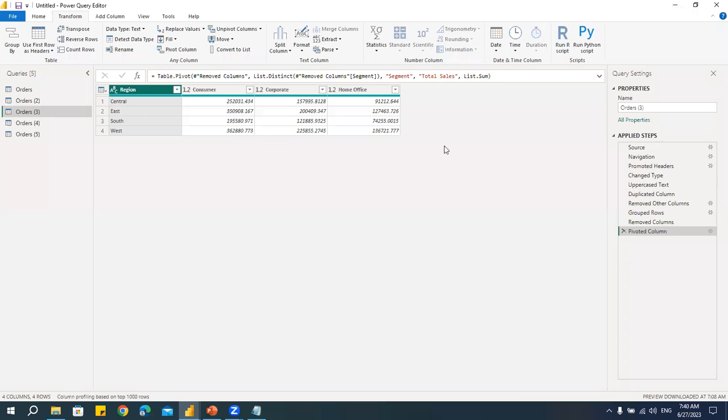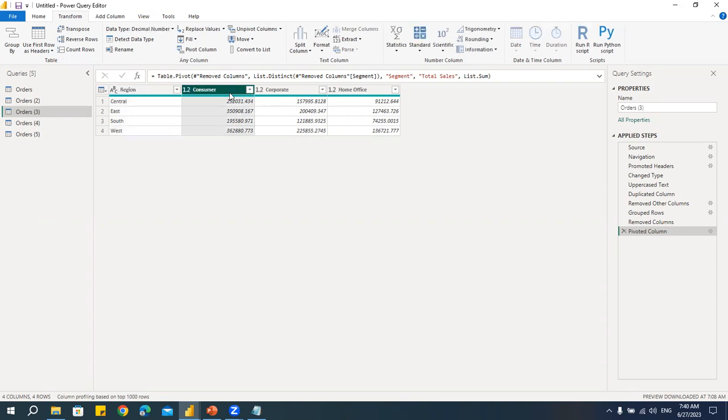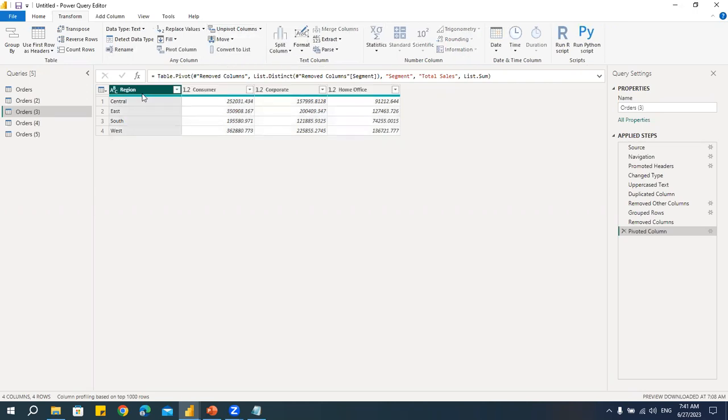Suppose I have a table like this and I need to unpivot. That means all these columns, I need to bring into record-wise. I will select all the columns to be unpivoted. Go to this transform. You have this unpivot columns. There are three options. One is unpivot columns, that is whatever columns you have selected, or you can use unpivot only selected columns. Or if you think there are so many columns to be unpivoted, I'll select whichever is not to be unpivoted, go here and say unpivot other columns. All the other columns will be unpivoted.